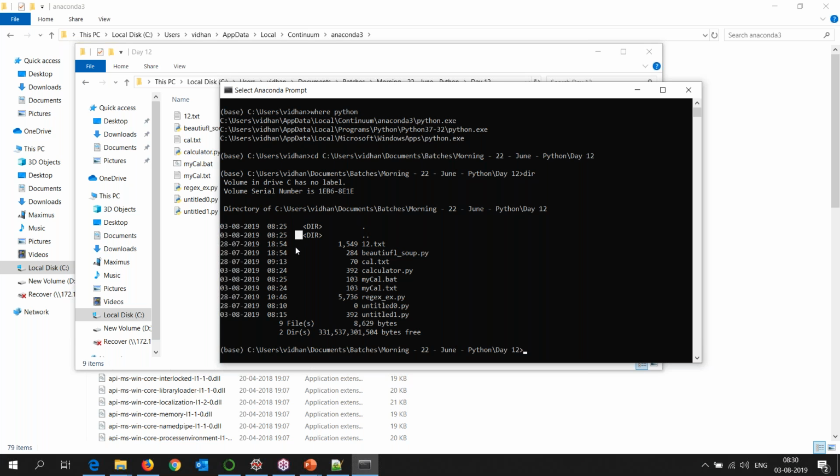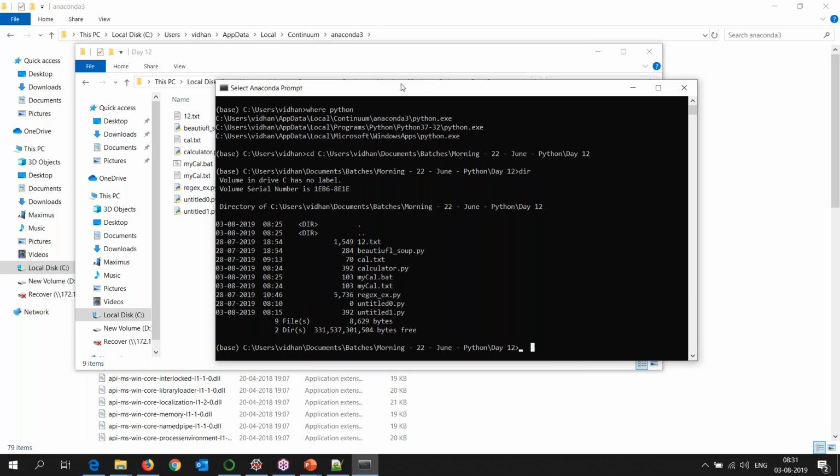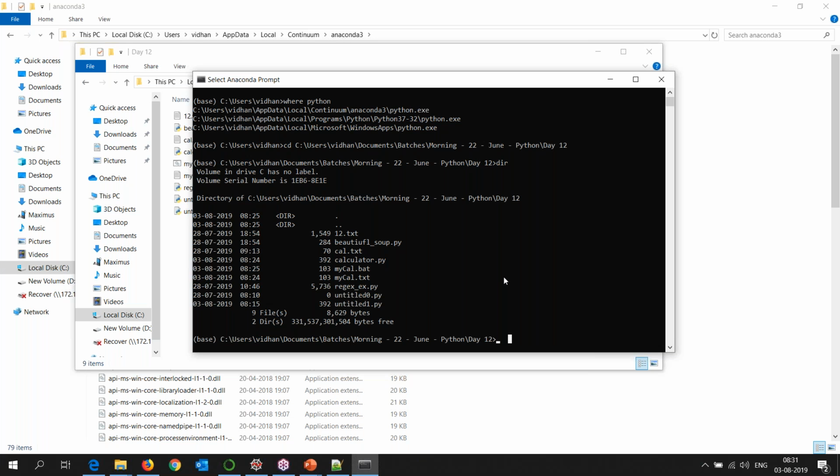So there are no directories. We only have files. So you can see calculator.py. Now, whenever you want to run a particular Python file using a terminal or command prompt or Anaconda prompt, you have to write it like this: python space the file name. Okay, this is how we are working actually.